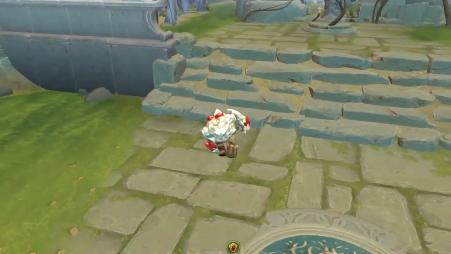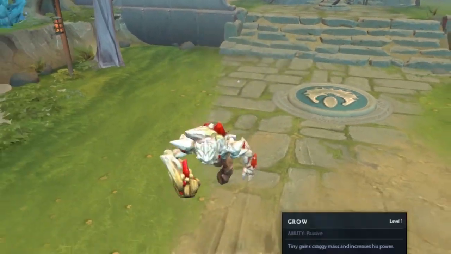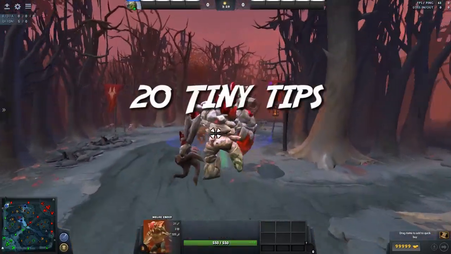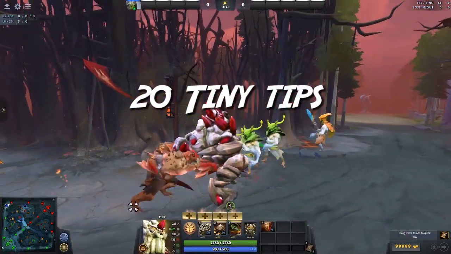If you're currently not enrolled in the Tiny Airlines Academy, or you're waiting for that sweet prestige item that's coming soon, here are 20 tips that will help you be a better Tiny player.